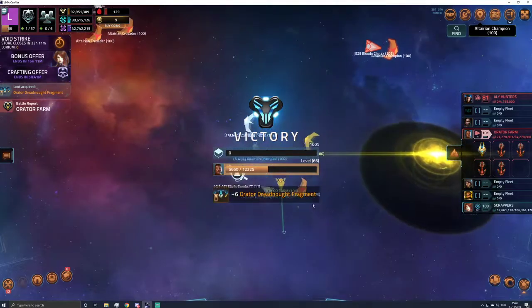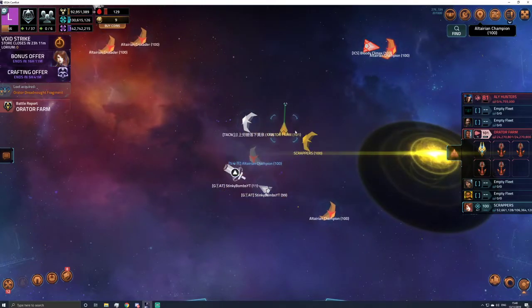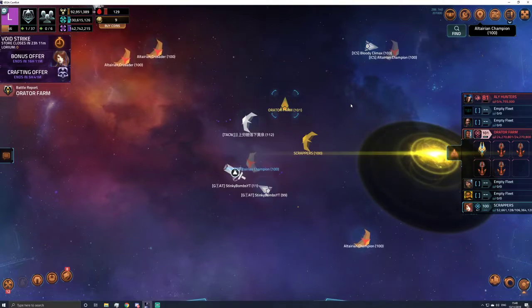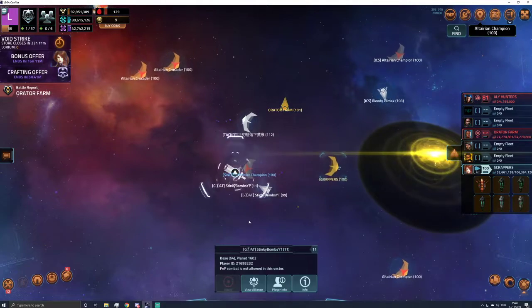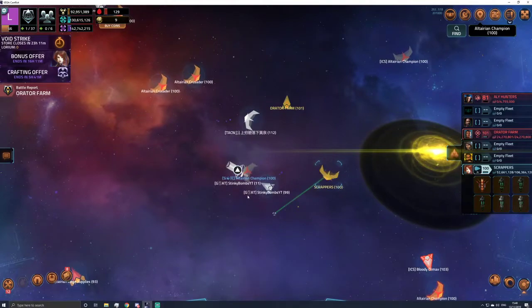That was a lot quicker. 6 fragments. Probably could have done it a little bit cleaner, but as you can understand, I'm trying to explain things at the same time. Make sure you pick up your resources, not do that like I just did. Don't attack those players. Hate it when they stand in front of you.